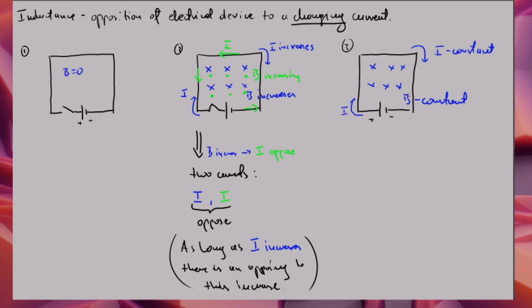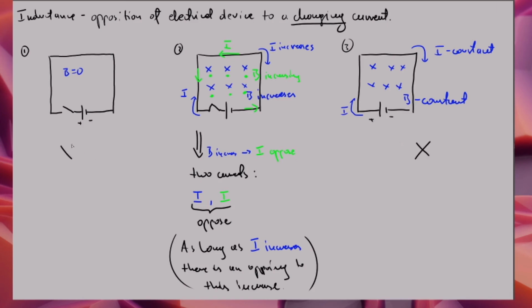Now let's consider the third stage. So here what we have is that the current I is constant. The current has flown for long enough, and the battery has pushed the charges for long enough, that we have achieved a sort of steady state in the sense that the current is not changing anymore. So there's a constant current, therefore the magnetic field is constant. And if the magnetic field through the loop is constant, then the loop will not oppose it because there is nothing to oppose. By Lenz's law, the loop would oppose a changing flux, or changing magnetic field. So nothing interesting is happening here anymore.